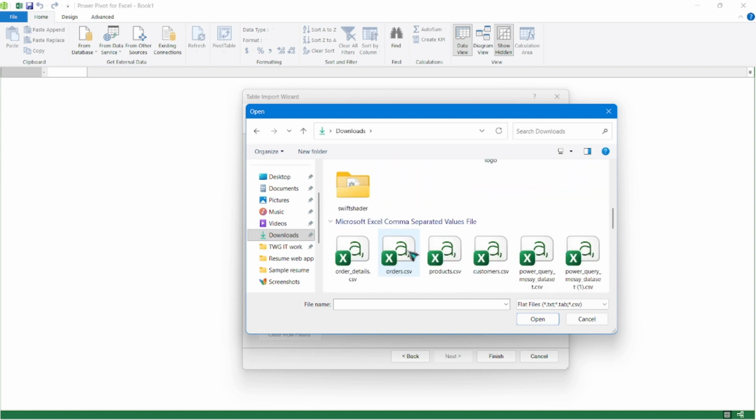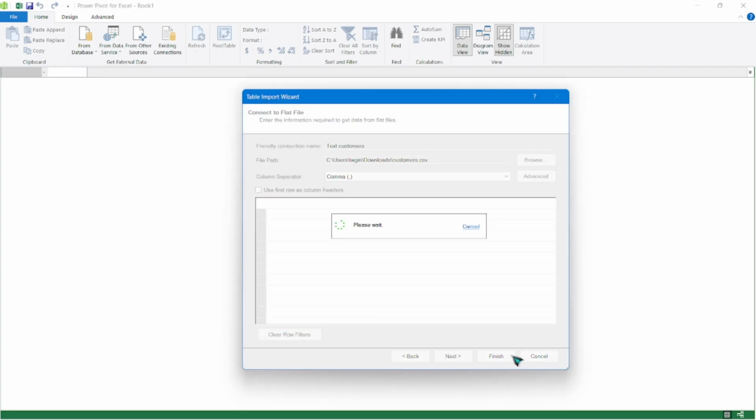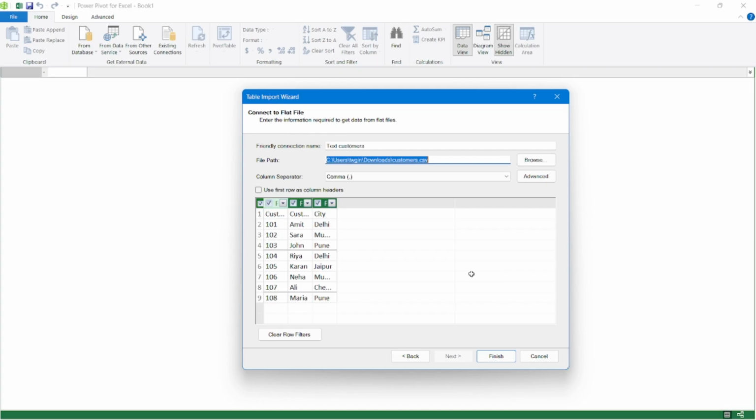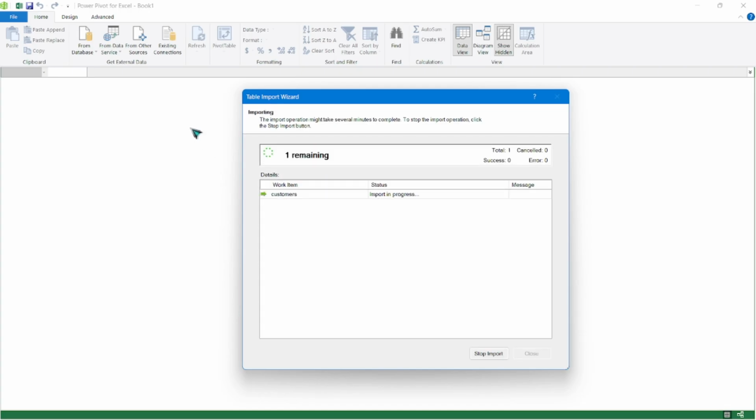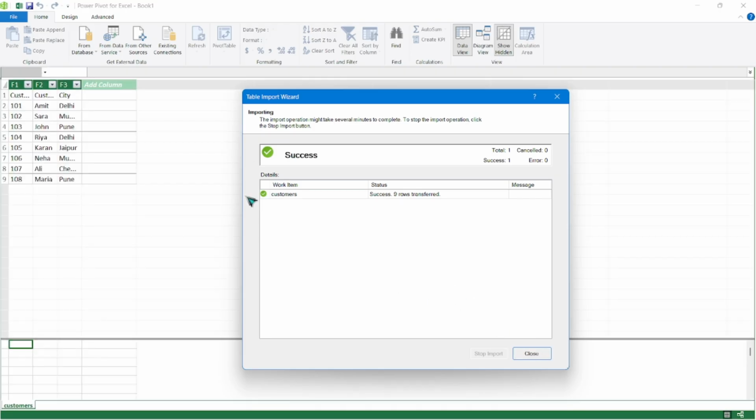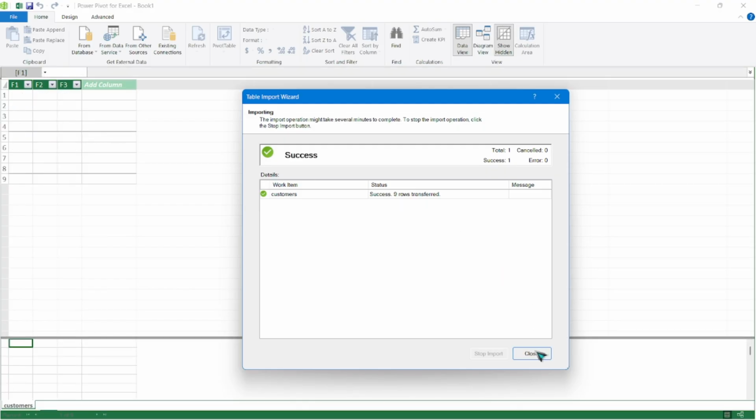In date modified, yes, it has arrived, right? One, two, three, four, right? So first we will open customer. Open. Okay, now it's done. Now finish it. Okay, this one file has arrived. Now close. This has been created.